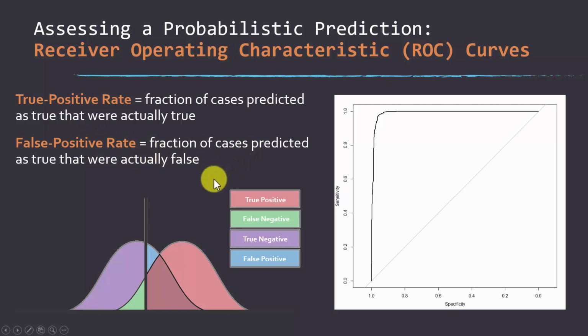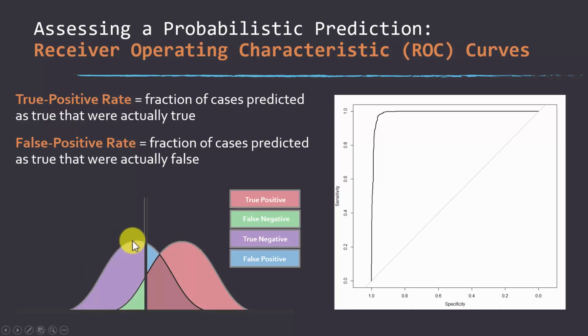So let's look at that in terms of a graph. Imagine this is the distribution of the false samples, and this is the distribution of the true samples. If we were to put in a probability threshold cutoff, we could separate these curves into different components. If the cutoff were here, the true positives would be the portion of the curve ahead of the line, so this part of the curve that ends here. Those would be samples that were true and were called true. The false negatives were things that were called false that were actually true, so that would be this lower portion of the first curve, the true curve.